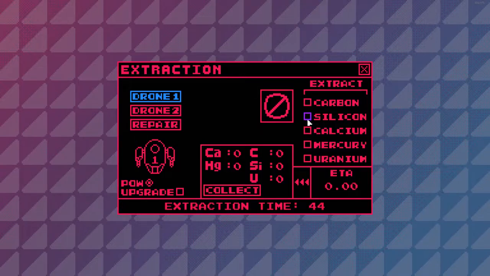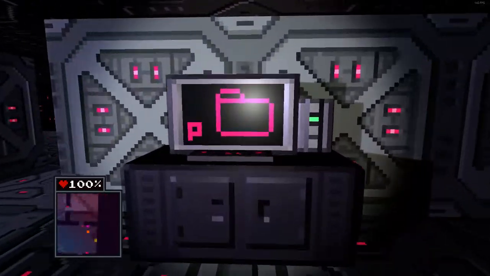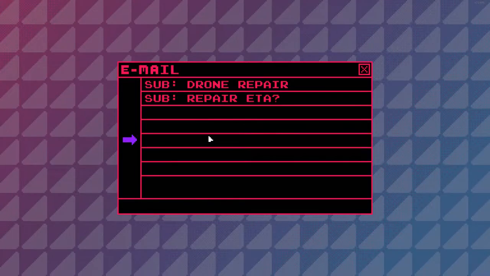I don't know what I need. What do we need? Drone 3 requires CPU. I don't even know what that means. I can't give this one requires RAM. What does any of this stuff give us, though? It doesn't tell us what the benefit of any of this is. Fine. Collect. Now let's go to manufacturing and see what components we can make. Oh, there's emails.